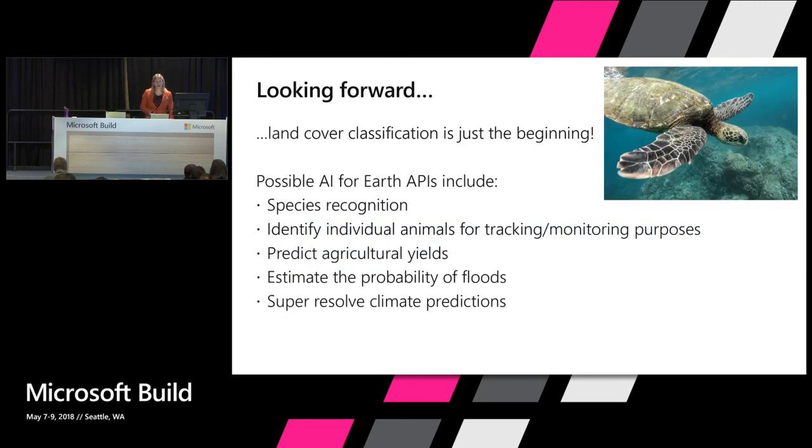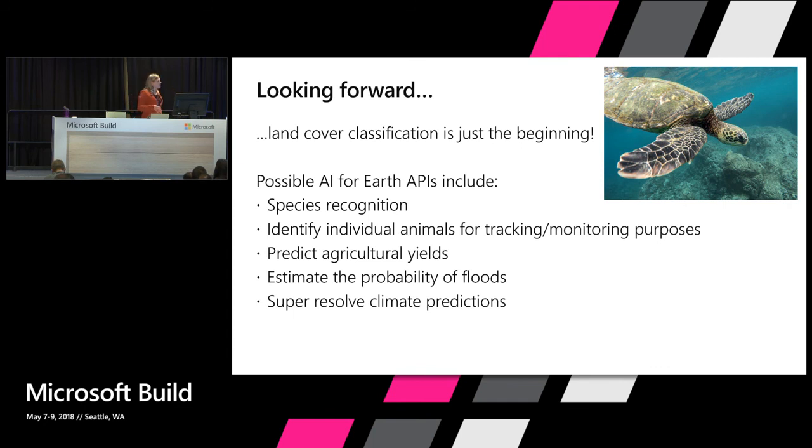All right, so we covered a lot today, right? We talked about land cover, we talked about Project Premonition, we talked about all of this great stuff. The one thing I do want to take away is that land cover classification is just the beginning. AI for Earth is so much bigger than that. This is the very first API that we're releasing, so we spent a large portion of today's talk on that particular API, but there's a whole lot more coming. We have a lot of exciting ideas, and we're actively building some other models right now.